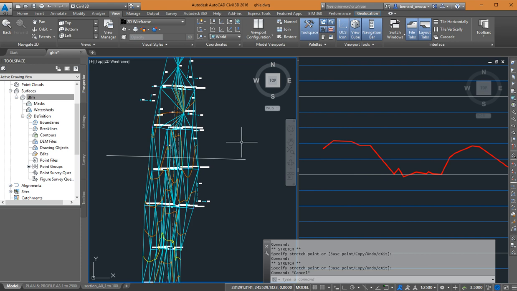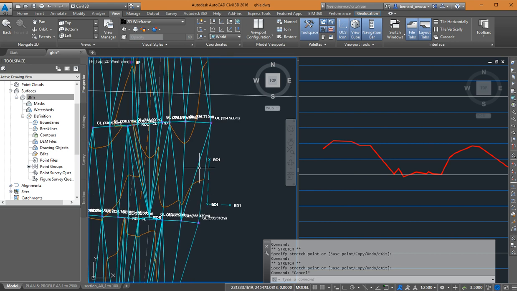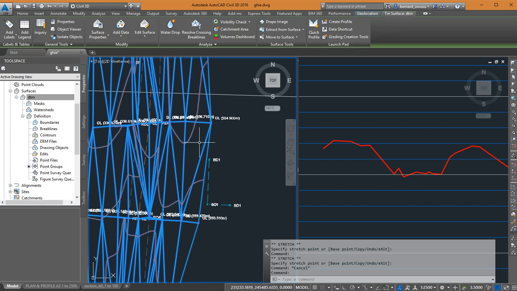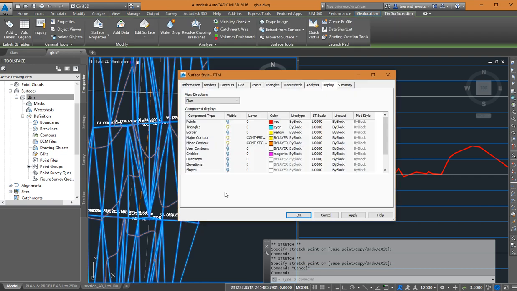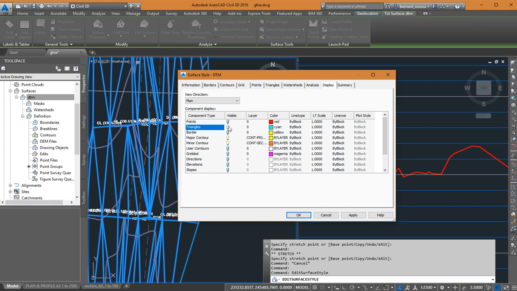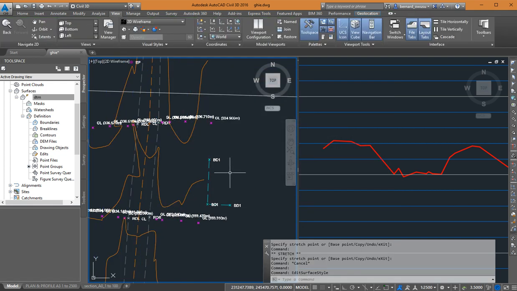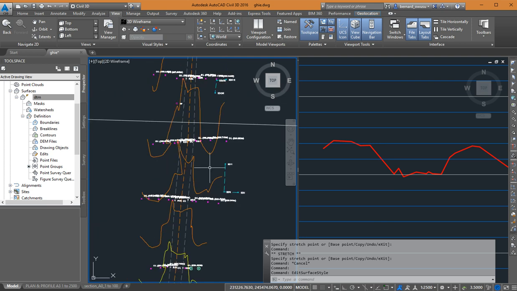Okay. So we are going to use our center line and our road edges as break lines. What I want you to do for me is please let's turn off the triangles so that we can see the road edges and the center line, because it appears it has covered almost everything. So click on your contour, either the contour or the triangles, then you right click, edit surface style, and turn the triangle off. So you should have something like this, just your contour showing.